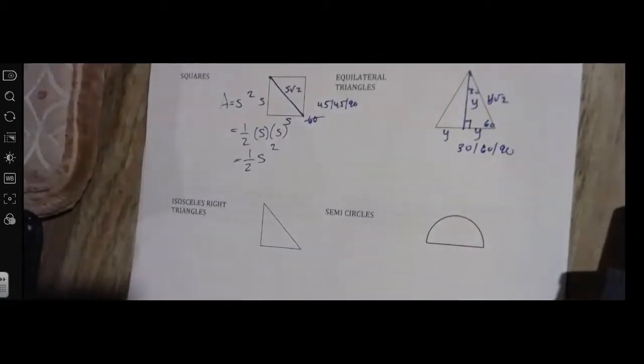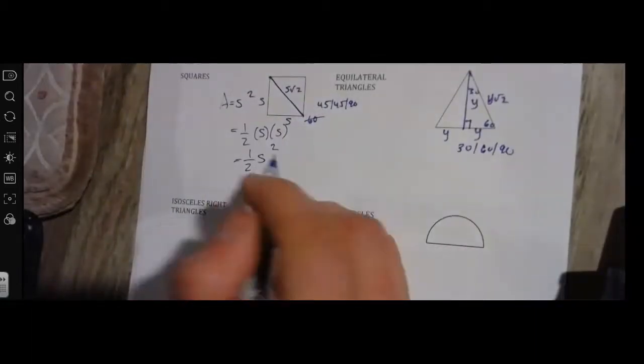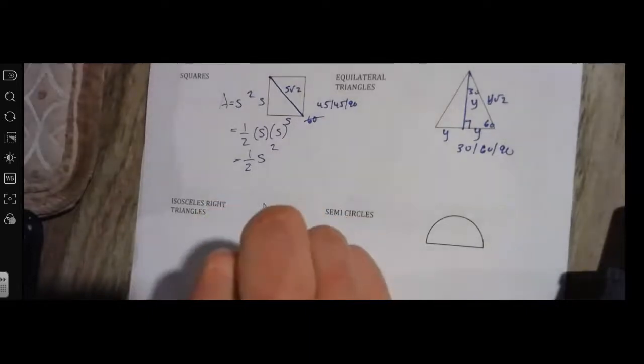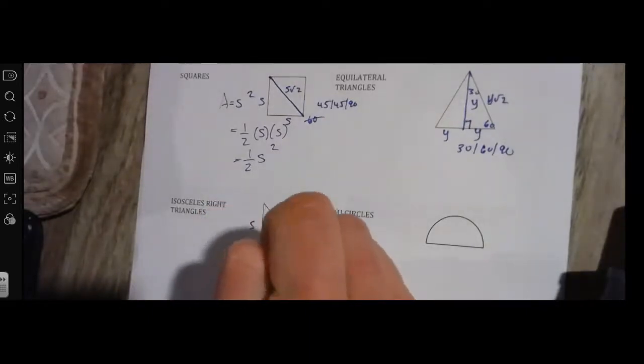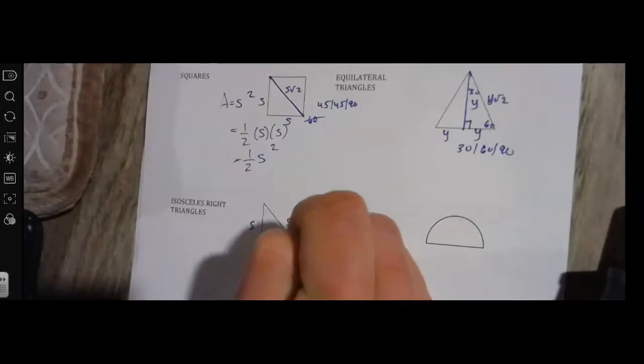We have that here. So we have that case. We have the 45, 45, 90 and we have the 30, 60, 90 over here. We want to remember these from geometry because it's going to come in handy right here. So keep that in mind. We have the isosceles right triangle. Sorry, did that one before. I'll write that again here for you. So this is going to be s radical 2.